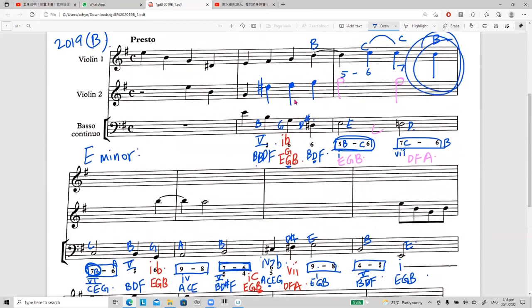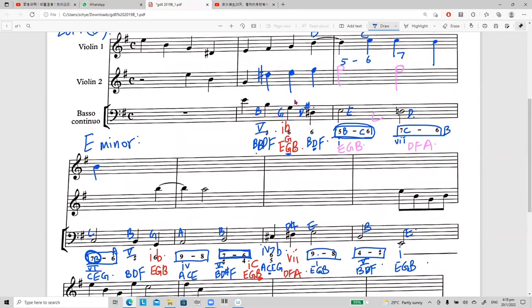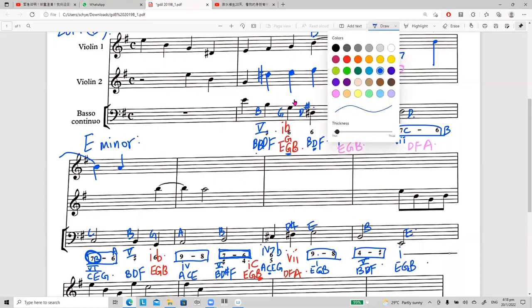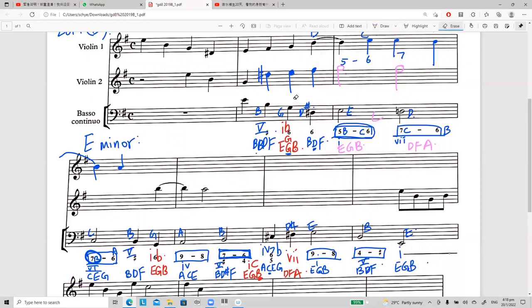In the previous beat, the B is in the top line. So in this bar, your 7-6 suspension, which is B A, will also be at the top line. B to A. And then the rest of the notes are from the chord, the C, E, G chord. So this one, the E, comes from the harmony itself, because the suspension is already settled. Oh, sorry, just now I forgot to change this. The pink color belongs to the chord, so this is C, E, G. Again, I repeat: this suspension belongs to the blue color 7-6. The pink color belongs to the harmony.